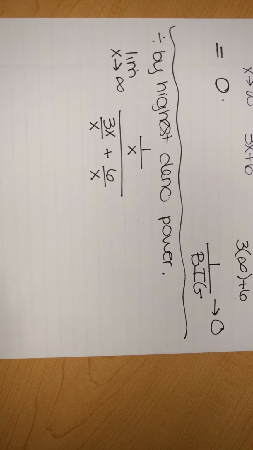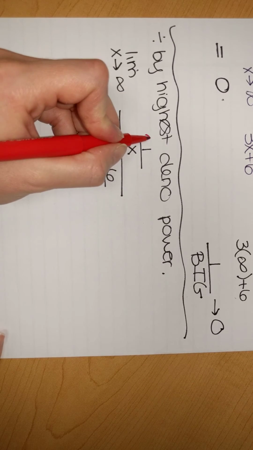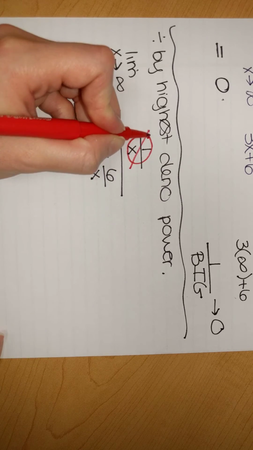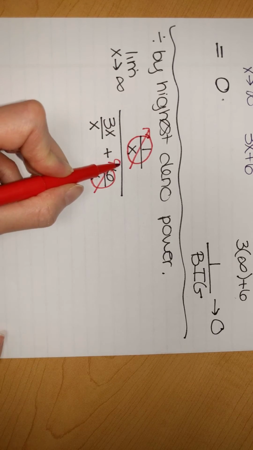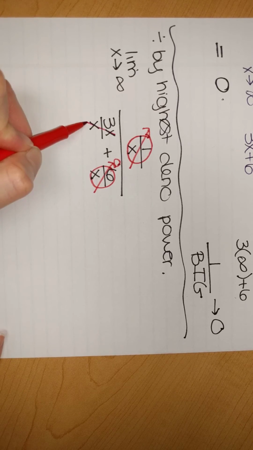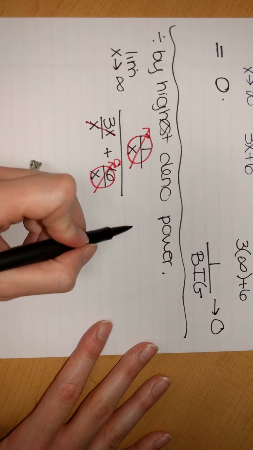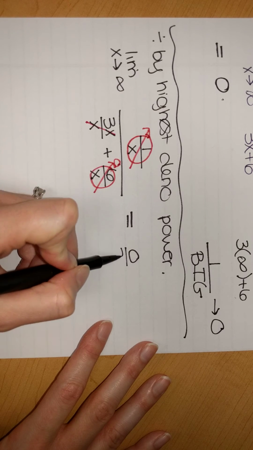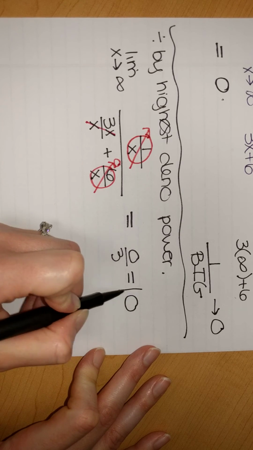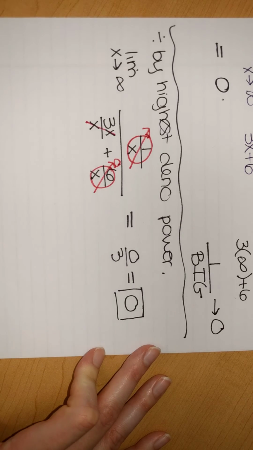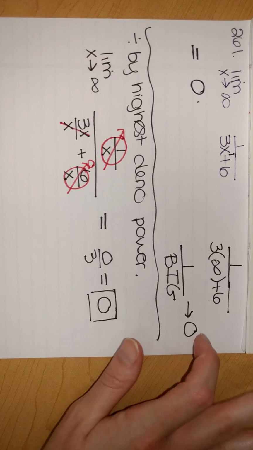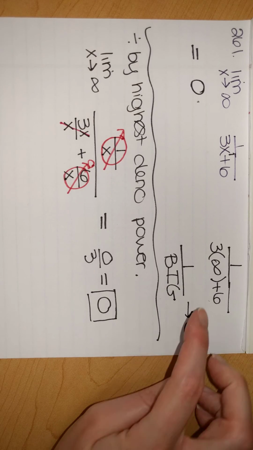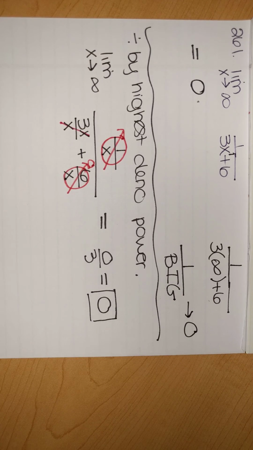And then you would be using your basic limit law at that point. This 1 over x, because the x is in the denominator, would be going to 0. This 6 over x would be going to 0. And then the 3x over x, those x's cancel out, and you would be left with 0 over 3, which would just give you 0. So either way is fine. You could divide by the highest power in the denominator, but really for this question, once you plug in, you have enough clarity because you have 1 over a big number, so that will be going to 0.